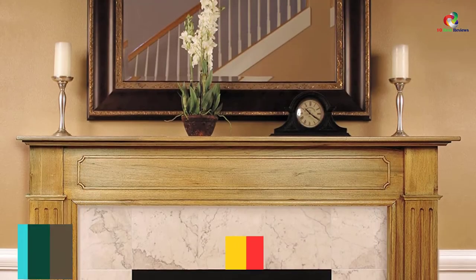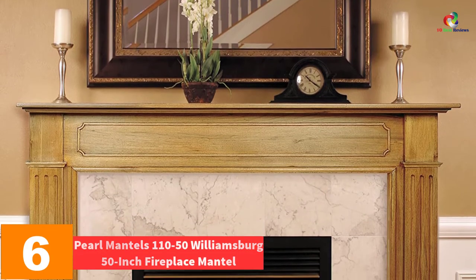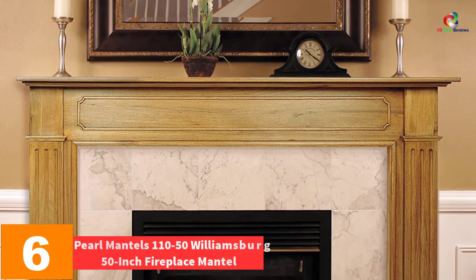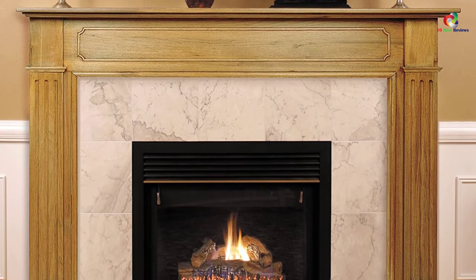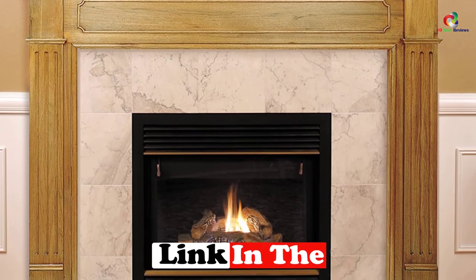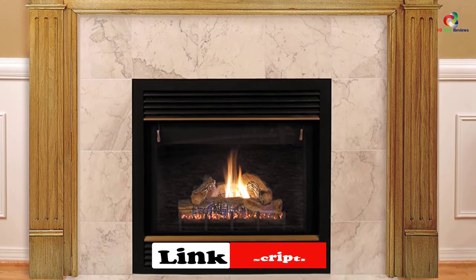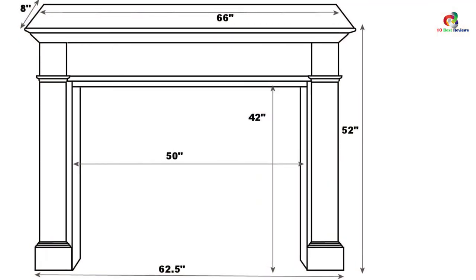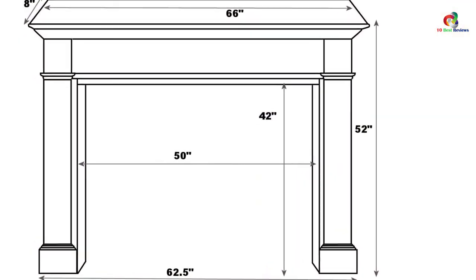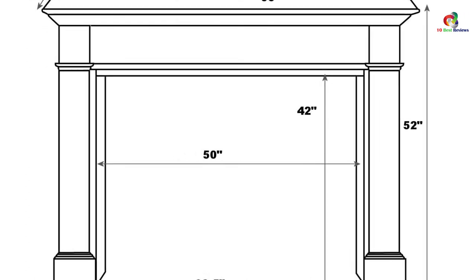At number 6, we have The Pearl Mantle's 110-50 Williamsburg 50-inch Fireplace Mantle. This mantle is handcrafted of tight-grained Asian hardwood and veneers. The wood features an unfinished grain that is easy to paint and stain so that it suits your desired taste and preference. This shelf has internal dimensions of 50 inches in width and 42 inches high. It also features a 1.5 projection that allows you to install it easily over non-combustible materials such as slate and marble.